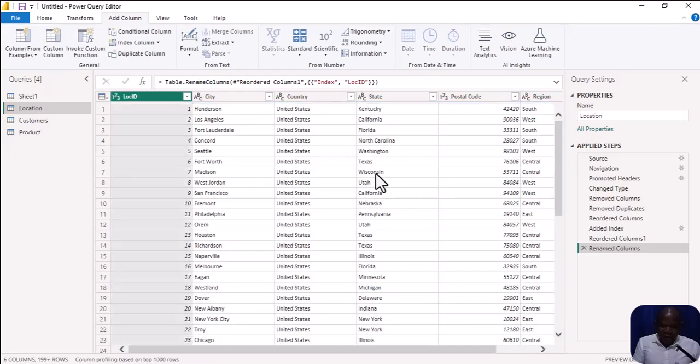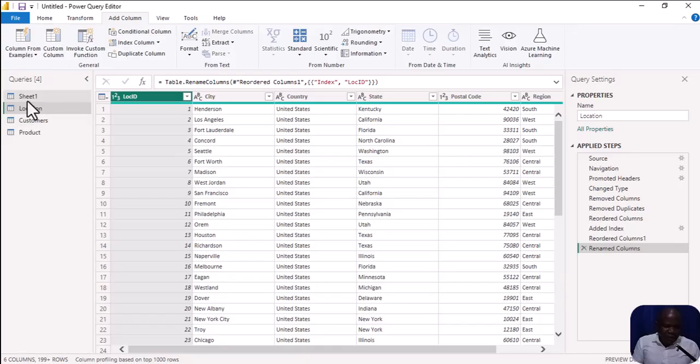So now we have the location table, the customer table, and the product table. The next table we want to look at is the order table. I'm going to duplicate this one also.